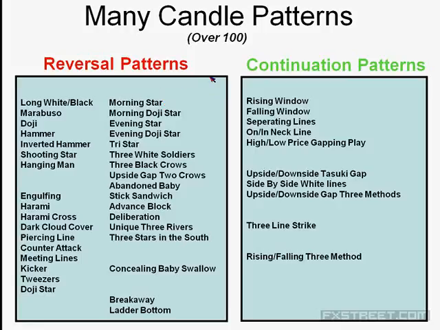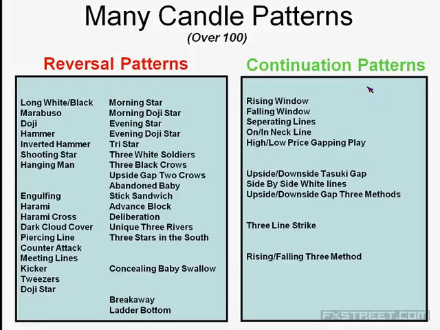So the first two groups you should all know. First of all is reversal patterns, patterns that show you turning points in the market. The second group is continuation patterns. So these are the two things that will ever happen in the market. It will either reverse or it will continue. Reverse a trend or continue a trend. That's basically what you'll look at in the market. Now, there are more reversal patterns that exist than continuation patterns. So first point, reversal and continuation patterns.